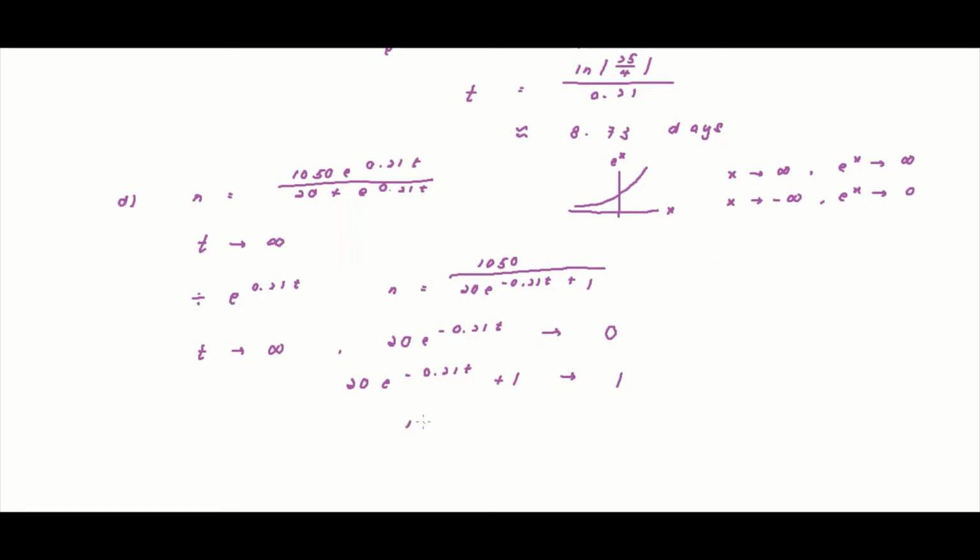Then we are left with the last part, 1050 divided by the whole thing that you have here. If the denominator is approaching 1, when you use 1050 divided by 1, then you get 1050. So the whole thing here is N, meaning that your number of people infected will be approaching 1050. Okay, so that's the idea. So yeah, you just write it as in the long run.